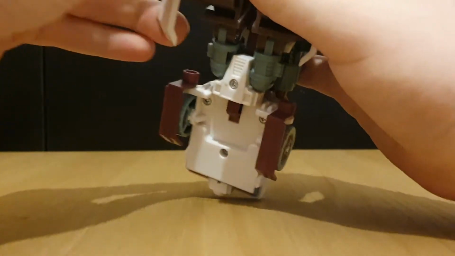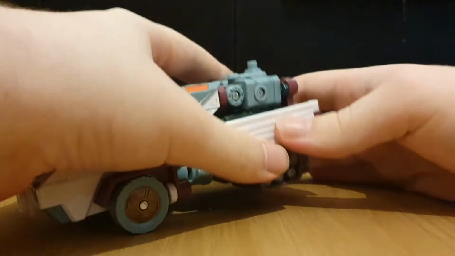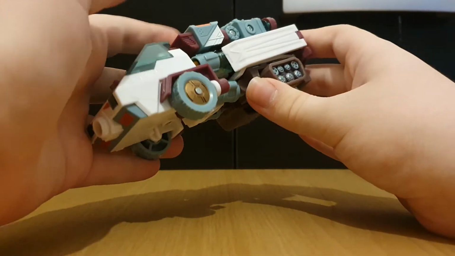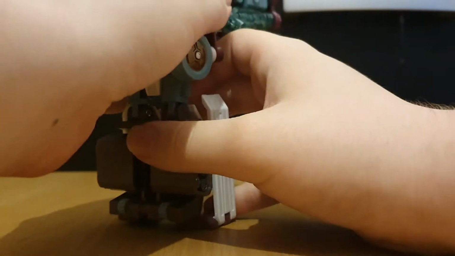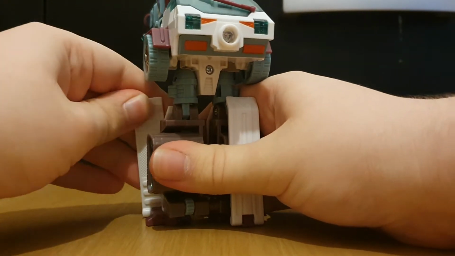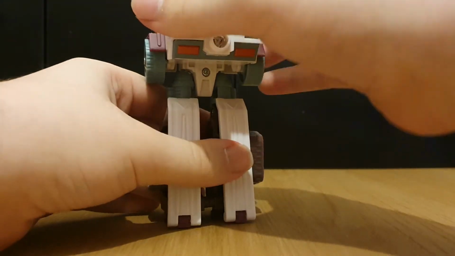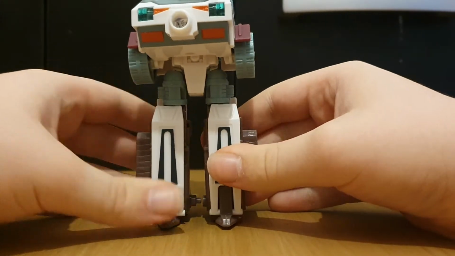Now if I get all of this back into its standard vehicle mode. There we go. Let's finally get this guy into his actual robot modes. So to do this, take this entire section of the vehicle and just move that like so. Take these and move these to the underneath of the vehicle again, just like with the hyper modes. Turn the entire vehicle around at the waist and split the legs.